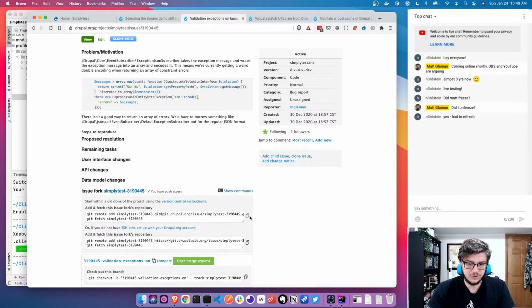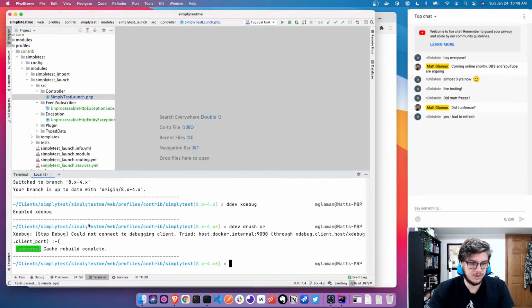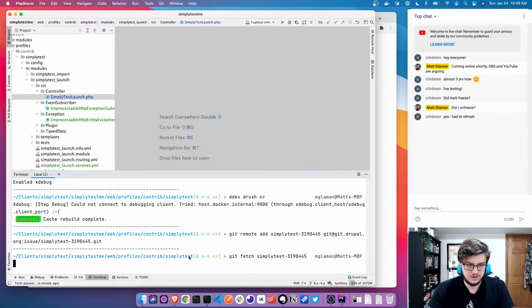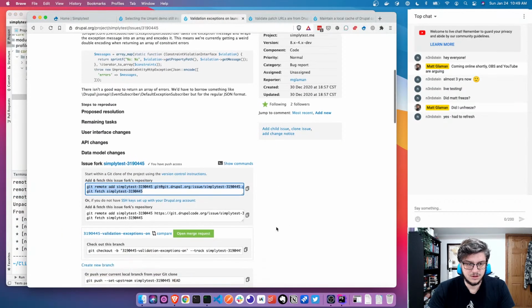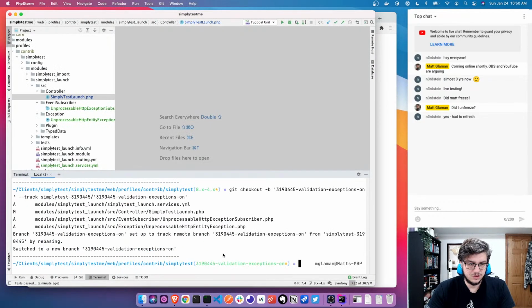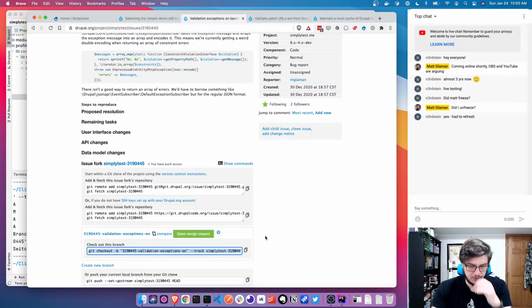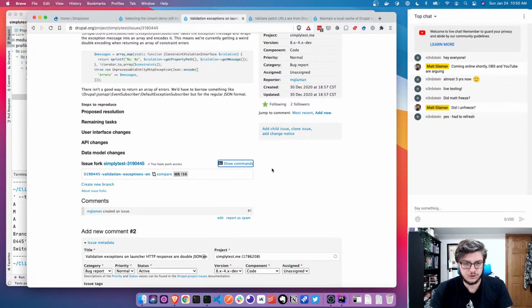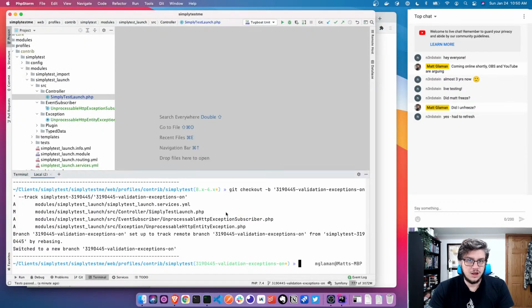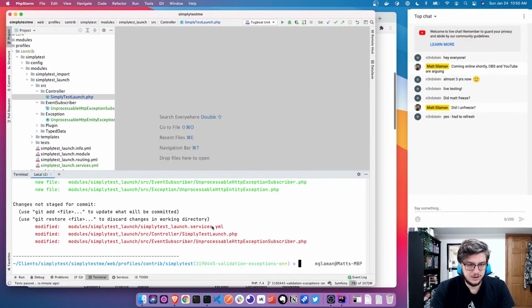Once again, I'm going to copy the commands. I'm just going to open the merge request up first. So if you open the merge request first, and then you make commits, those commits will show up as comments.